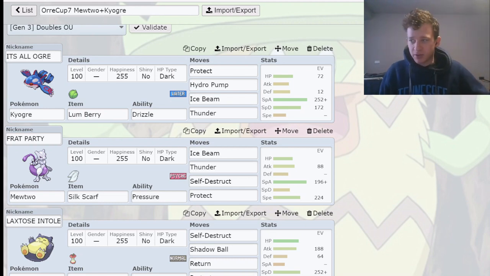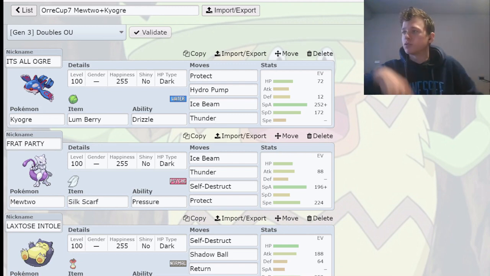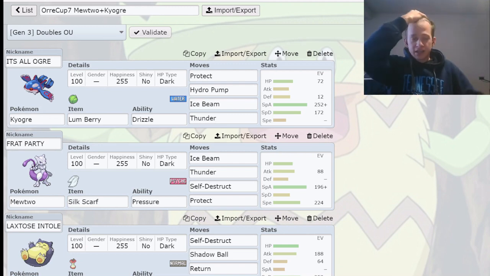Now, quick disclaimer. This is for a metagame where two restricteds are allowed. Usually ADV VGC or Ore Cup just has no restricteds, but we're trying this metagame out for the next Ore Cup, which is a tournament happening in 2 weeks on a Sunday, same time that I streamed before, where you can use two restricteds. So you should join that, and the Discord and all the resources will be in the description below. All right, let's get on to this video.